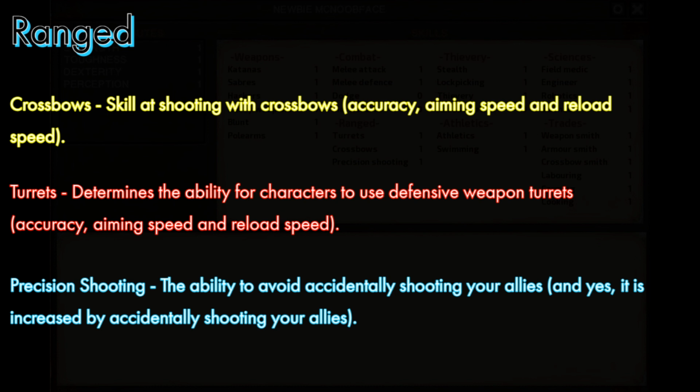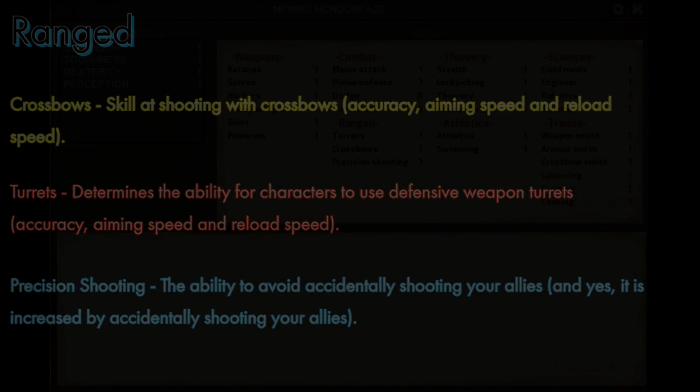The final and most important part of the range skill tree is the precision shooting skill. The precision shooting skill is what determines whether or not friendly fire takes effect. Once you have this skill high enough, you'll no longer hit your friends, but in the beginning you're going to be hitting your friends a lot, so it's best to give your people very weak crossbows and weak arrows in the beginning, so that way you're not hurting your people too much when you're hitting them. So generally, crossbows are very weak in the early game, but as you get to the mid to late game, they start becoming extremely powerful, to the point where you can take down entire groups before they even get close to you.